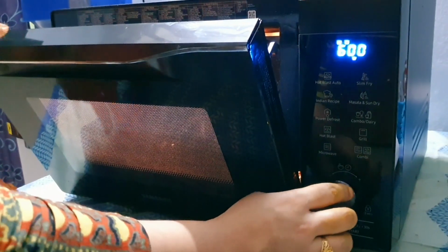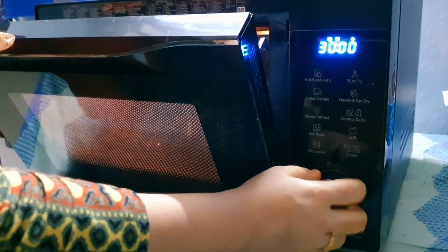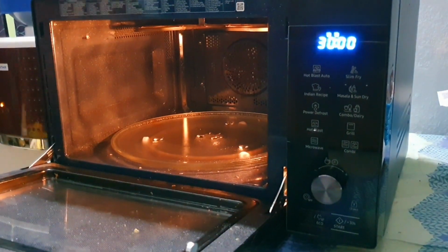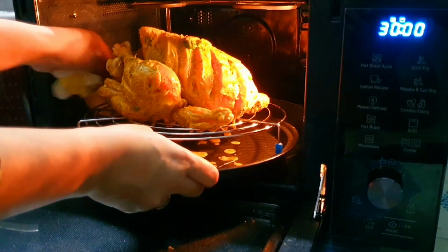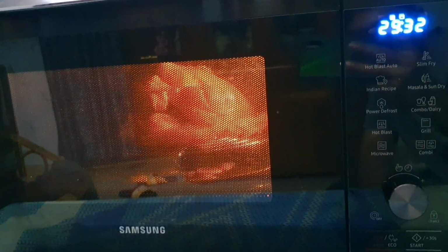Select the Combi 1 mode in the microwave. Keep the temperature high and set the time to 30 minutes. Place the chicken inside the microwave. Turn once during cooking.